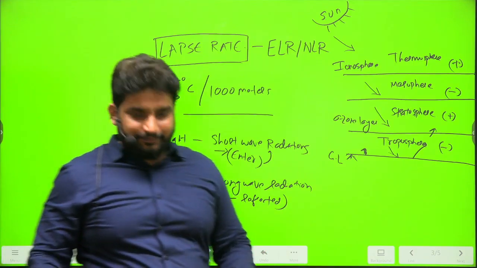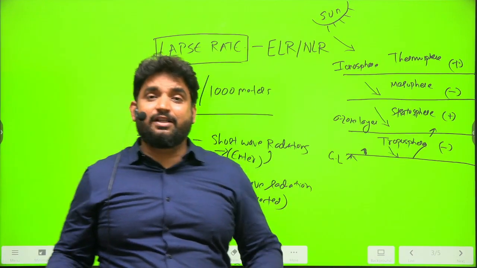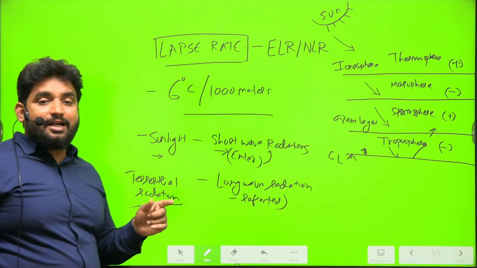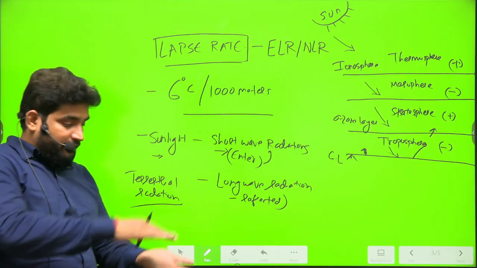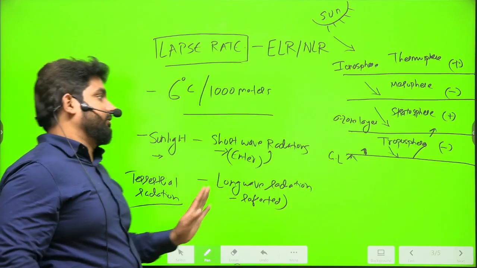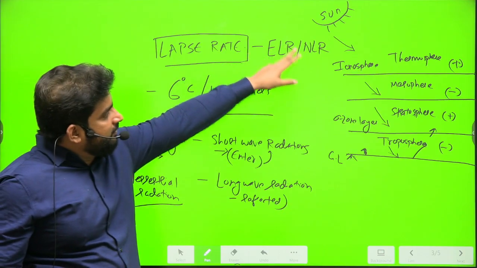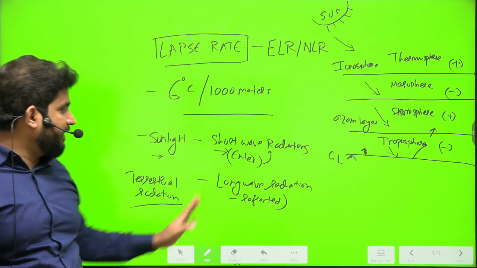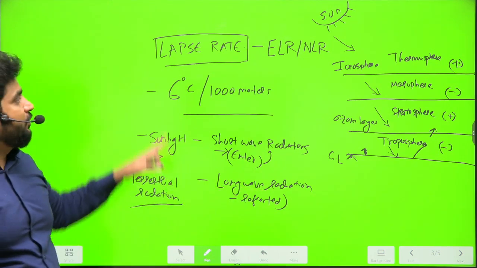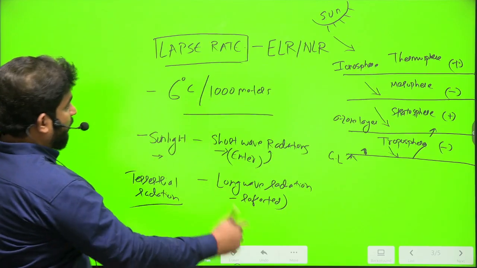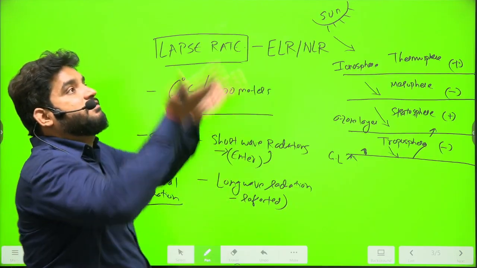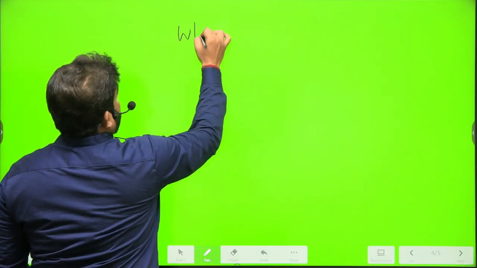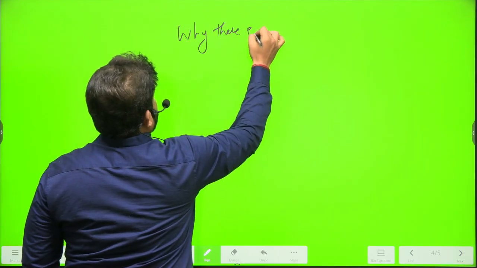So why is that? Because the atmosphere is hotter at the level closer to the ground surface. That is the only reason. As mentioned, when the sun's short wave radiation enters, the atmosphere is almost transparent to it; it hits the ground and is reflected as long wave radiation, also called terrestrial radiation. This is one reason why the temperature falls as you move up in the atmosphere. Now, students, let's understand why there exists a lapse rate.